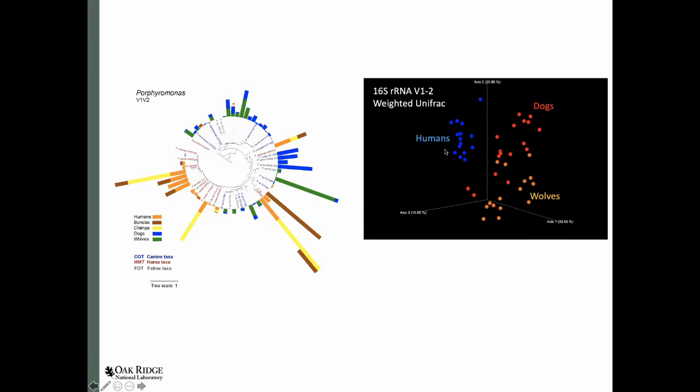So as you can see, the humans are clustered relatively together. We get the dogs and the wolves, and actually they're mixing a little bit. So definitely there's an interest, it supports the idea that my oral microbes are probably closer to the wolves' ones than to the humans'. Although, yeah, we're still working on this to really look at the statistics and everything.